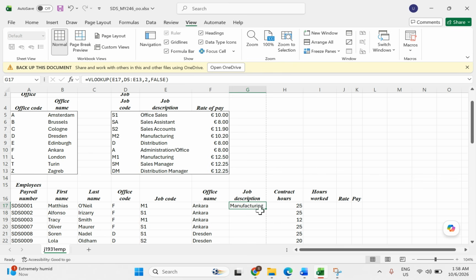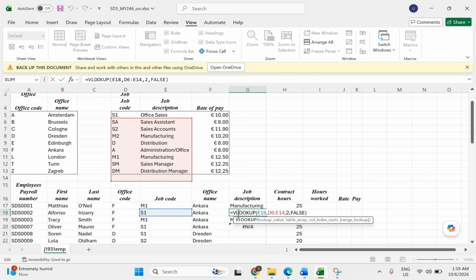Now we have to replicate, but when we replicate, you notice we have an N/A, which means no value. Let's see what the reason is. Double click on this. If you notice, the colored range here, D6 to E14, doesn't match the correct range. You see?